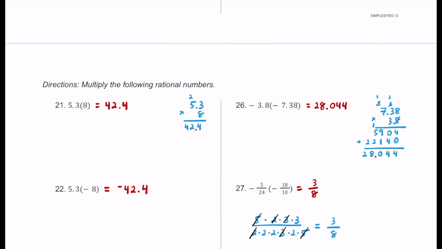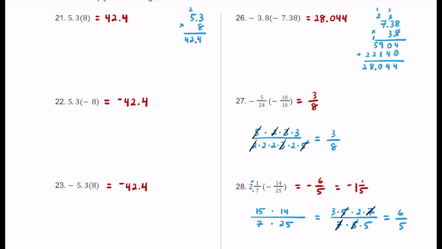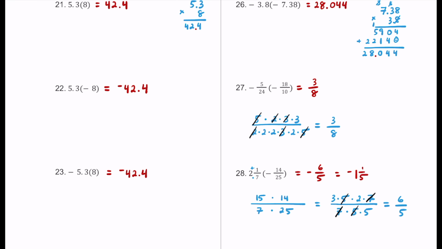Okay. Then moving on to 21 through 30, we had some decimals and fractions. Just multiply the decimals and the fractions as you normally would. And again, look at how many negatives there are, or opposite signs. If you see only one negative sign in the problem, the answer has to be negative. If you see two of these opposite or negative signs, then you're going to get a positive answer. And also, if you see an even number of negatives in the problem, you will end up getting a positive, and an odd number, you will get a negative product.